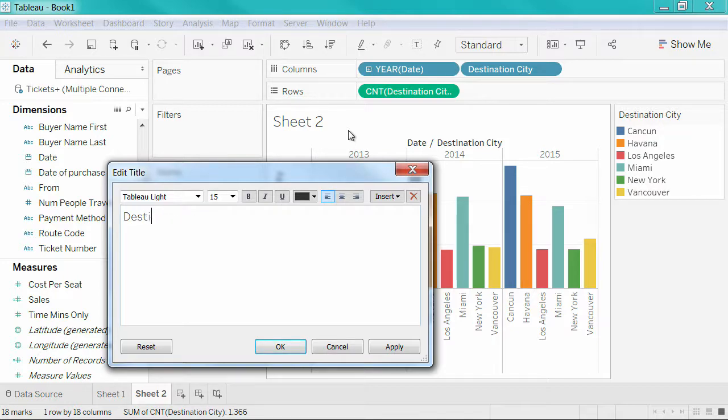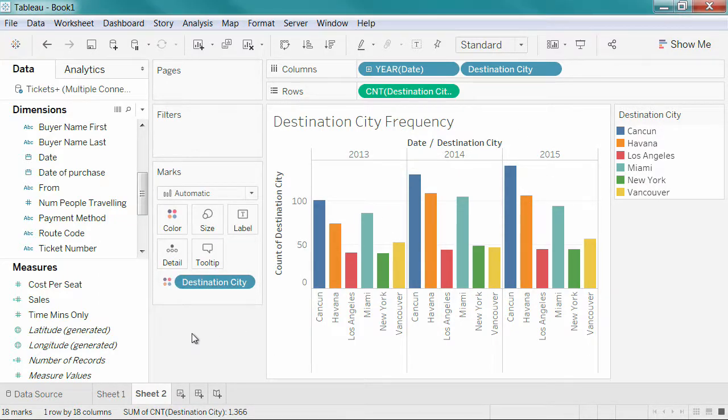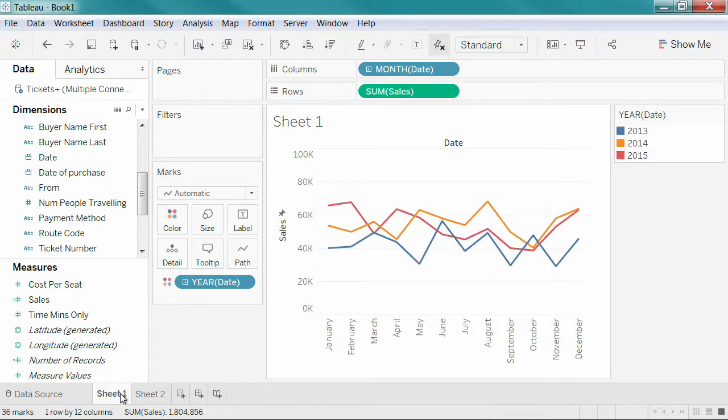Destination, city, frequency. I'm going to start labeling my sheets now.